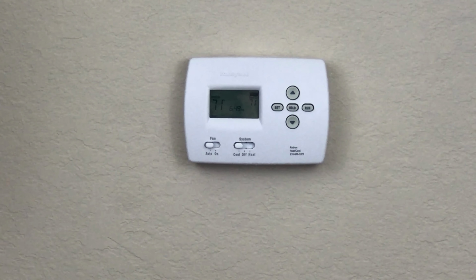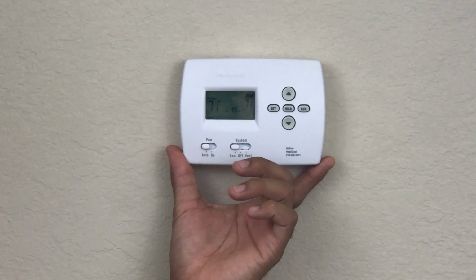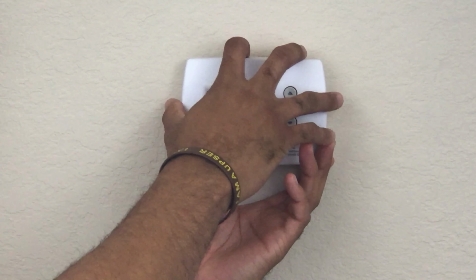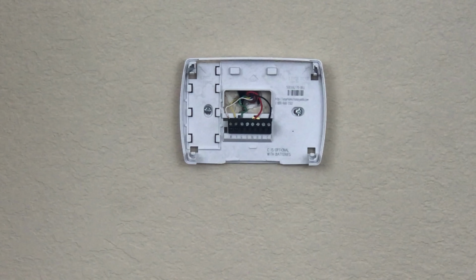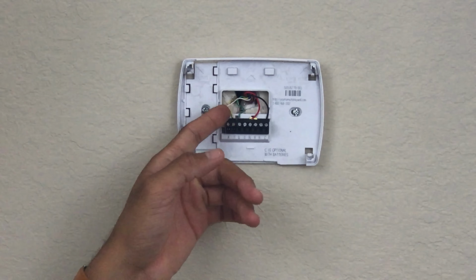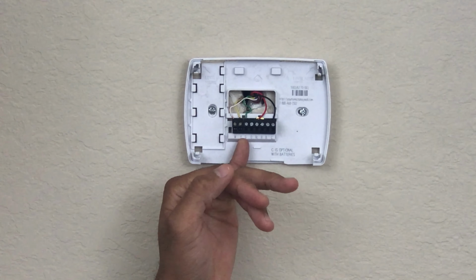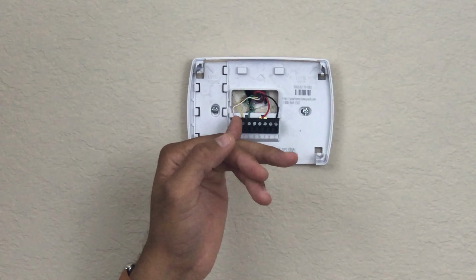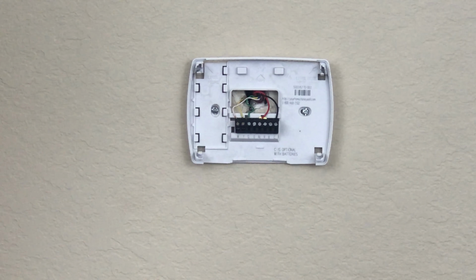Alright, the first step is to find your pre-mounted thermostat and unmount it. Each thermostat may work a little differently. With this Honeywell, we just have to pull down and it's off. Once off, you'll notice your different set of wires. These wires will still match up when you install it on the Ecobee 4. So the first step is really to take a flathead and start removing these wires, and then take that faceplate off.